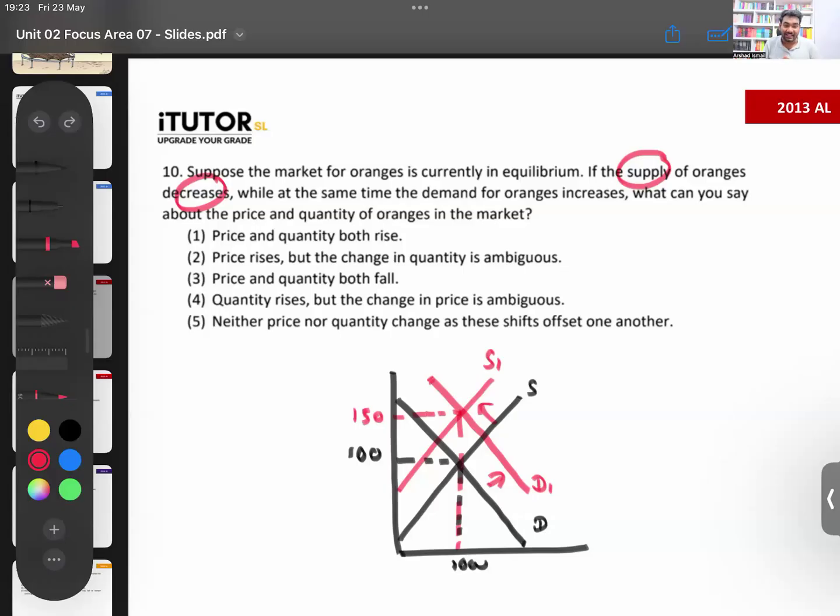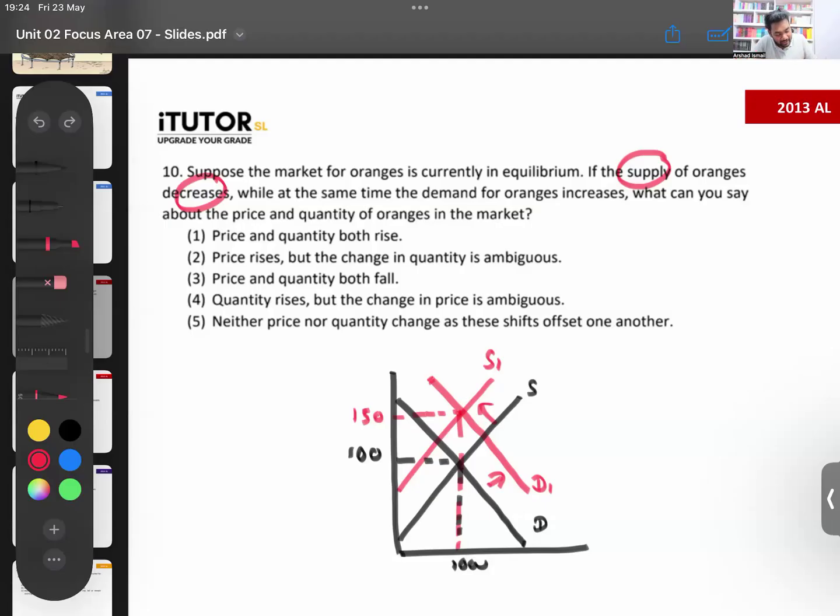You can't say that. You can say quantity remains constant only if the demand and supply are changing by the same proportion. Based on how I have drawn in this diagram, it is constant. Now I have drawn thinking that demand and supply change by the same proportion. But again, nowhere have they told that it's changing by the same proportion. So you can't make that assumption. So be careful when you draw also. Some of you draw like this and figure out price increases, quantity same. But nowhere in the question did they tell you demand and supply are changing by the same proportion.